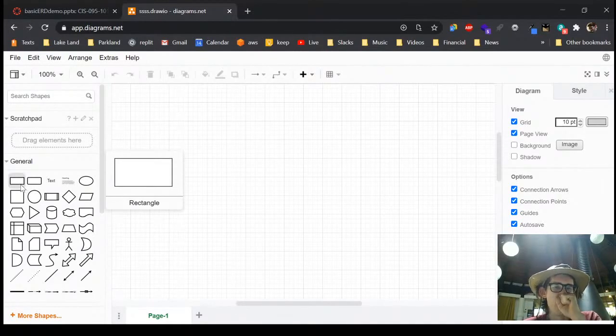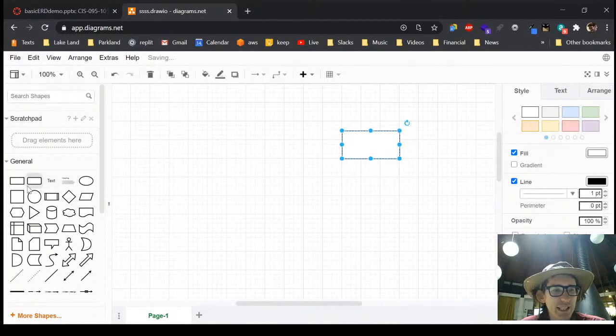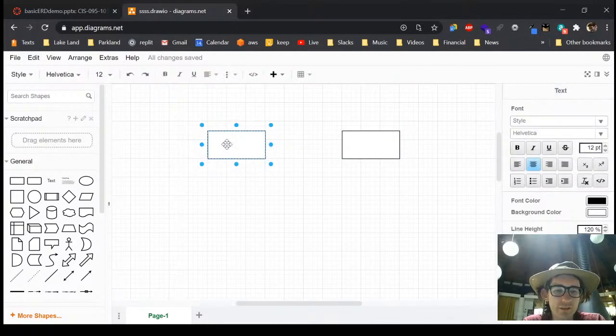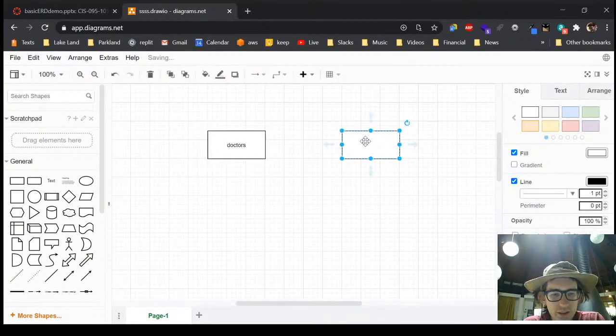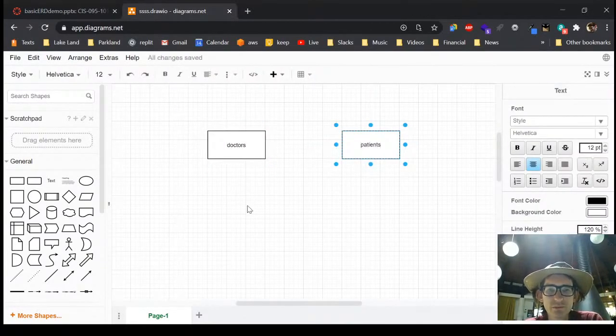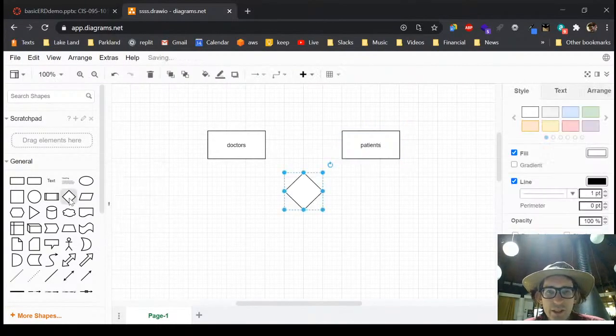Okay, so building your diagrams is as easy as dragging these out here. Okay, let's see. And maybe we'll have doctors, and then we'll have patients, and then you put in the relationship.